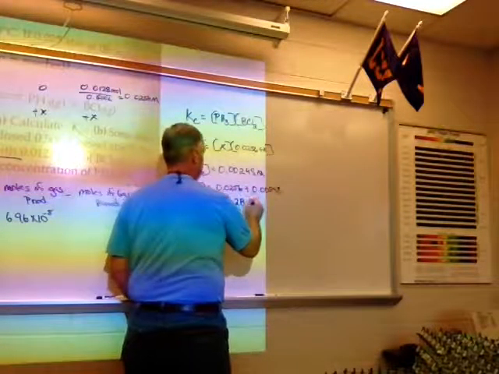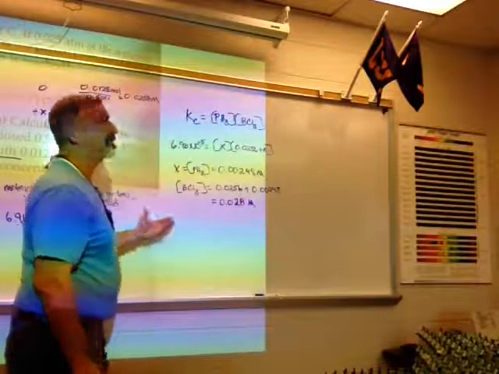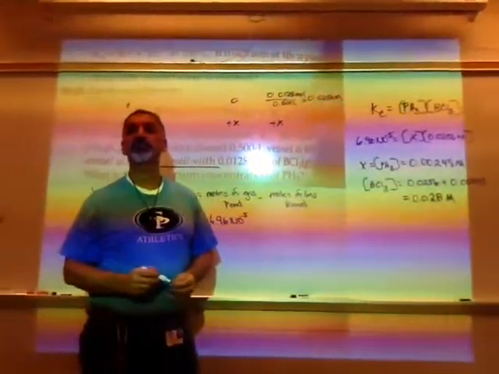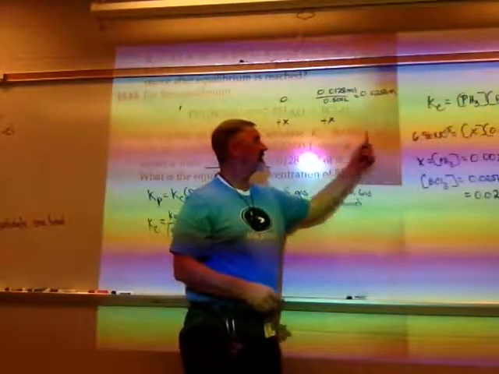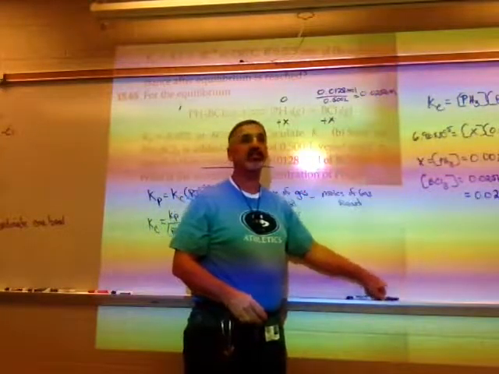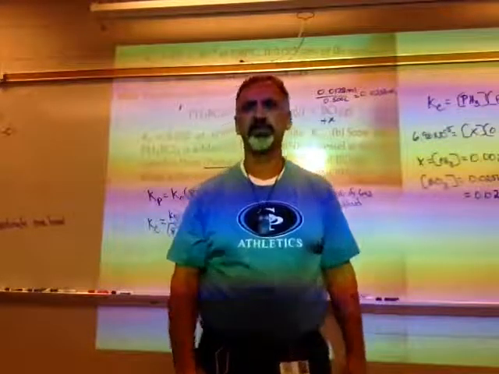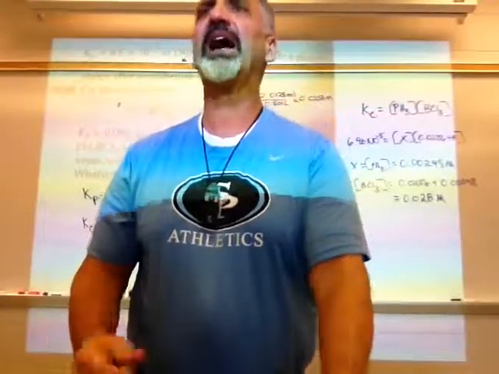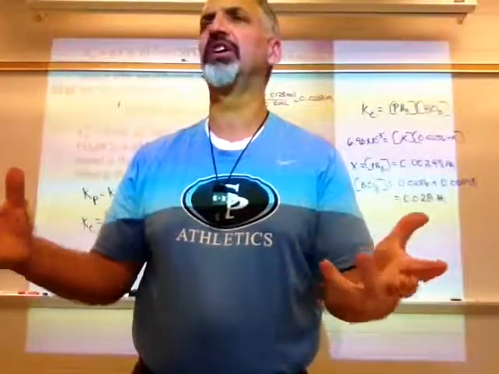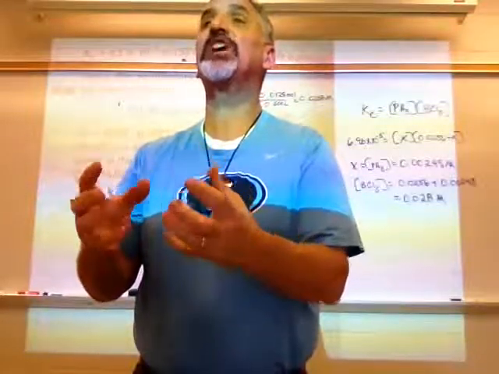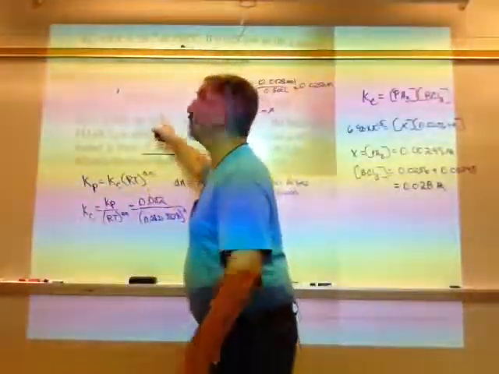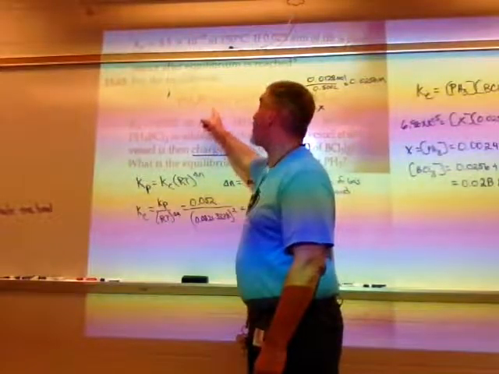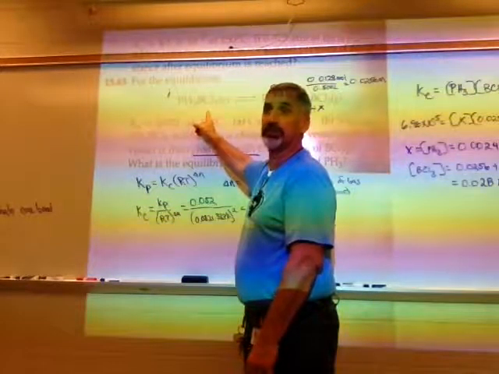Okay? All right. So, when we're trying to deal with these problems, it's simply going to be setting up your ICE table, plugging it in. You got to have your fancy calculator in order to be able to do that. Is there a reason we didn't find the concentration of NH3BCl3? Because it's a solid, and so we don't know its concentration at all. You just have to have some in the bottom, so we know that equilibrium got established. Without some of this in the bottom, we don't have equilibrium.